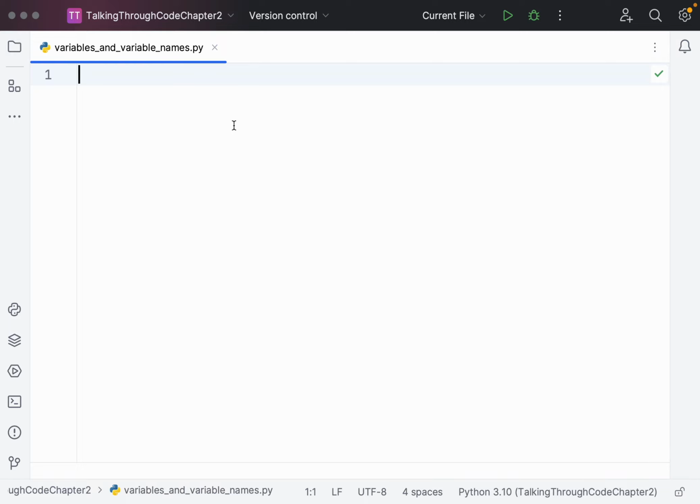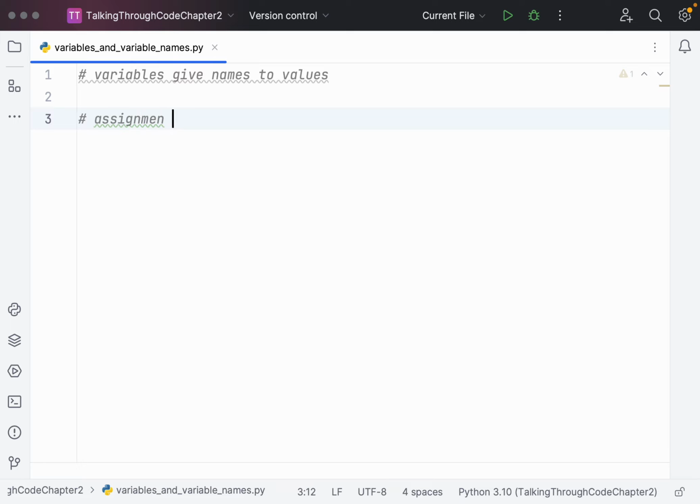So we talked in the previous video about the three types of values. There were integers, floats, and string values. Now that we have a variable, variables give names to values. This is just like in algebra, right? You would have x equals 3. Now we're going to use variables for ourselves. And let's look at a variable of each type. These are going to be assignment statements whenever we are creating variables and giving them values.